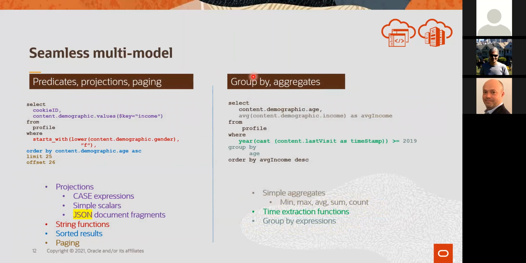We have also predicates, we have also projection, we have also string functions. So what is interesting here is even though we are talking about JSON, we also support complex types. In this case, we are talking about maps. So in this case, I am asking for all maps where the key is in com. Of course, I can say also content demographic dot income. I have group by, and that is important, I have also a sequence aggregator. For example, if I am inside an array, I can say what is the average inside an array without doing a group by.